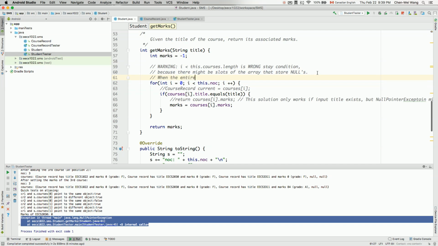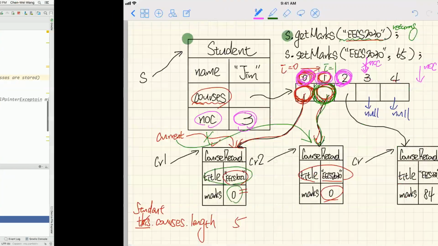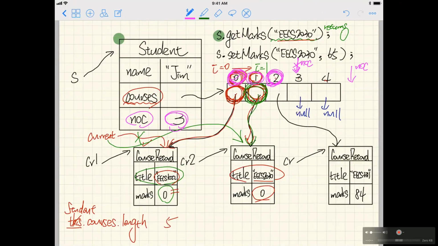When the entire array is fully occupied, i.e. maximum number of courses, then course record object addresses are stored, so we store this many addresses: 1, 2, 3, 4, 5.